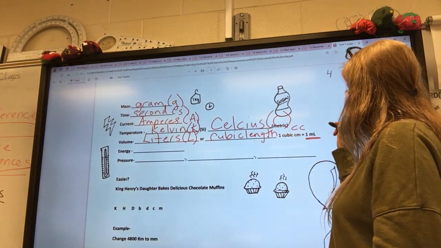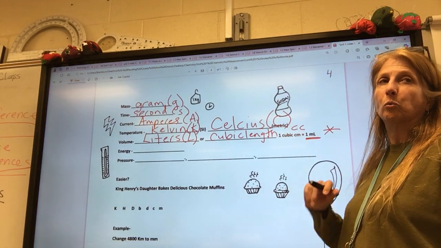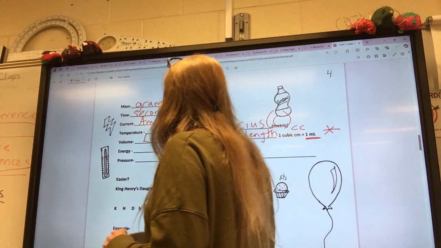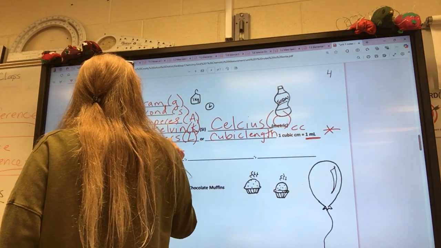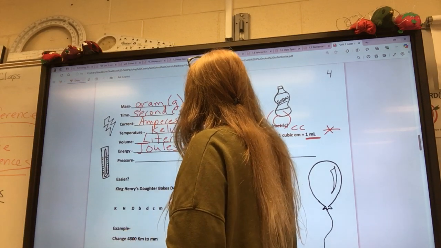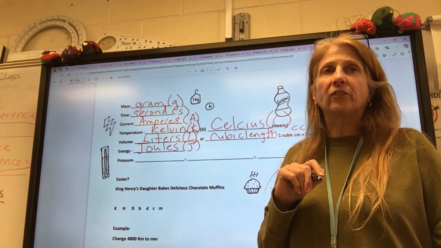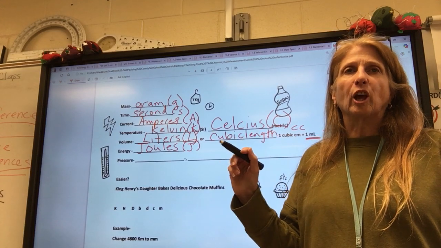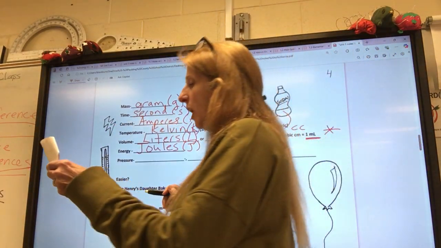Okay, but on the test, this is a question. You have to know that 1 cubic centimeter is equal to 1 milliliter. Okay. Energy is measured in joules. It's spelled different than diamonds or rubies. It's a capital J. Pressure has a lot of units, and we're just going to learn a couple of them here, and we'll later watch a very exciting video about why.